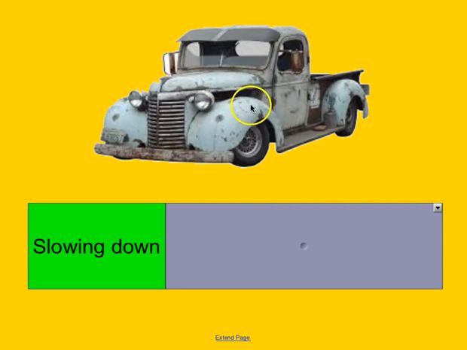So here's a different vehicle. How about slowing down? Let's say I didn't want to stop. I just wanted to slow down. So what type of forces would we need? If we look at the forces, again, let's just assume the car is moving in this direction. If I want to slow down, what type of forces would I need? In which direction would I need those forces? So what are your thoughts? Should they be balanced? Should they be unbalanced?